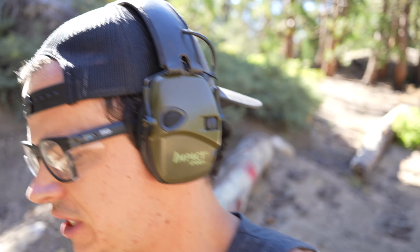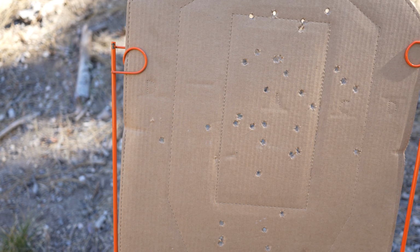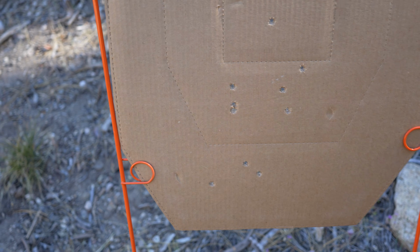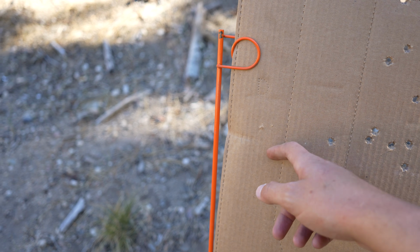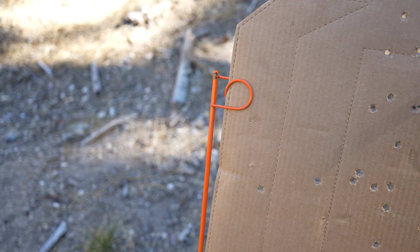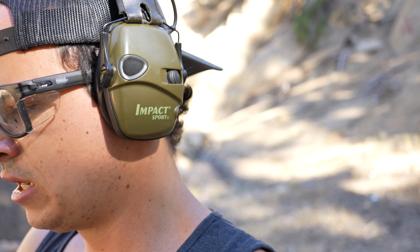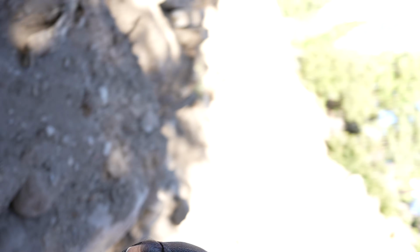So I'm very pleased. I know that was only like 50 rounds, but I'm gonna shoot more of this a little bit later. And then looking at our hits, that's 1, 2, 3, up to 41 hits. That was 41 hits out of, I think I had a 17 round mag and 15 round mag, so 32, plus 10.